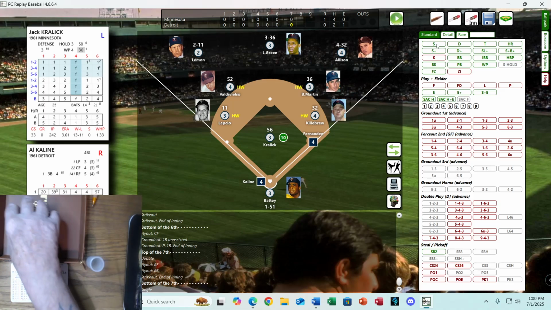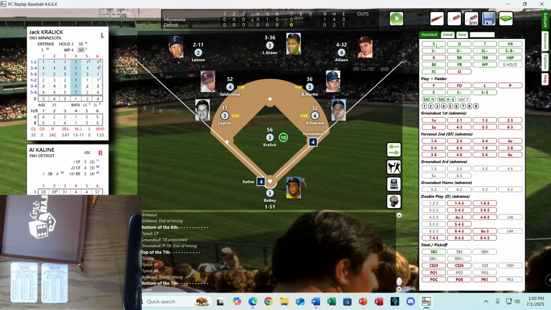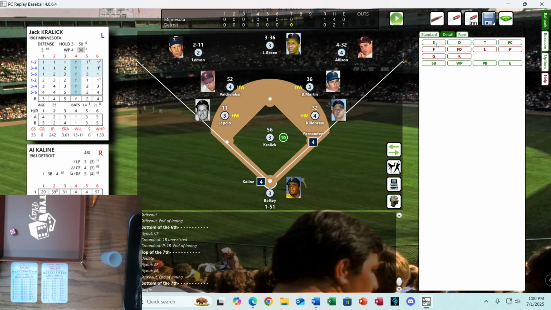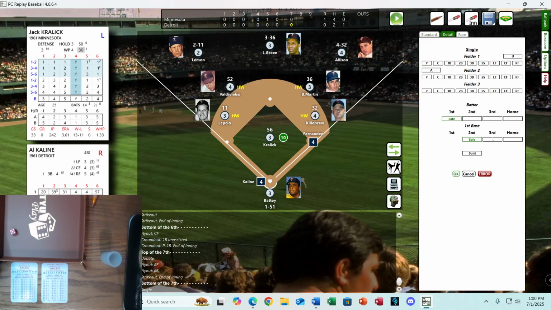They need to get a run in this inning. 55. That's a base hit. Does he go to third? Yep, runner to third. We're going to the single. He's going to third. First and third.